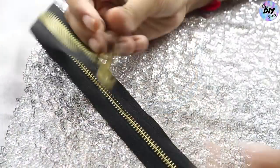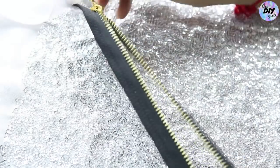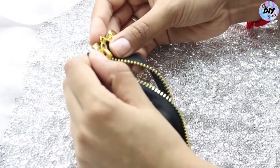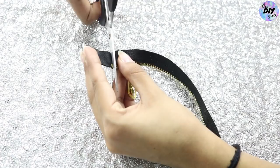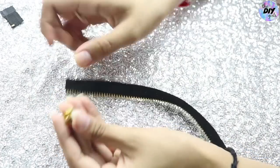Now for this one, you're gonna need 1 zipper with golden or silver zip to make this one look classy. Now since this zipper can be opened, just do that. You can do this with any metallic zippers you get out there. Now then, since we don't want the zip hook in our choker, we're gonna remove it by cutting one end of the zipper and then removing it from that side.